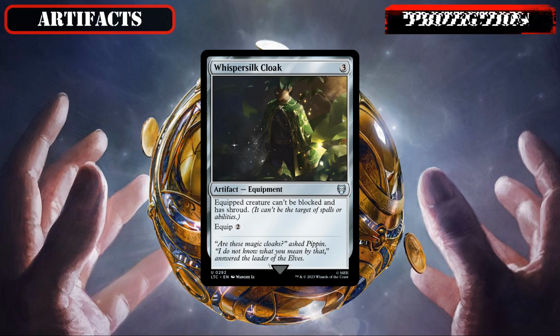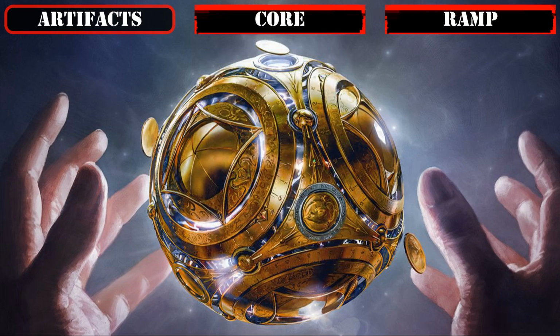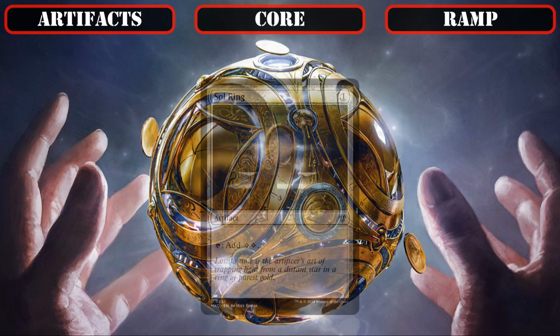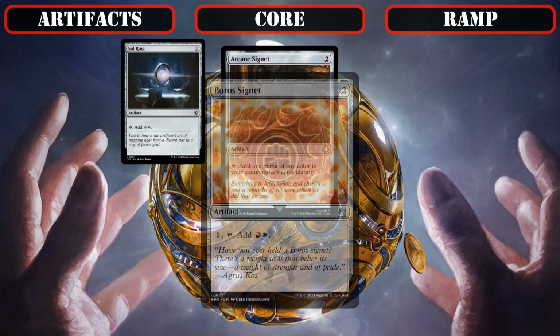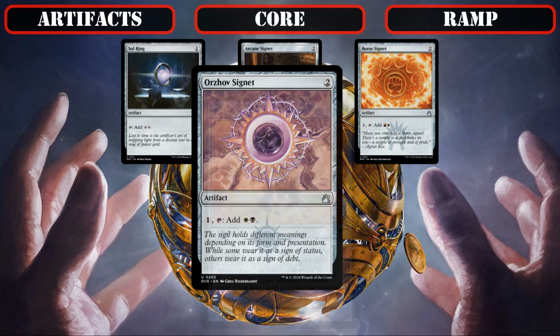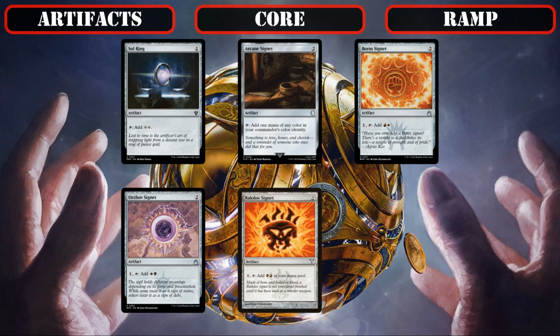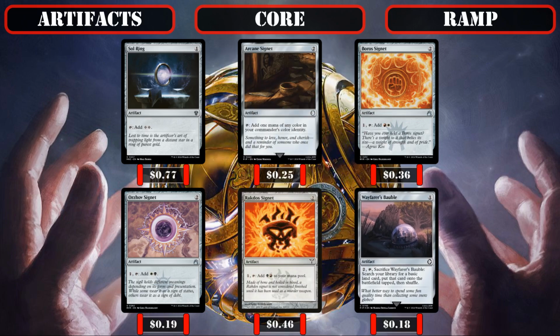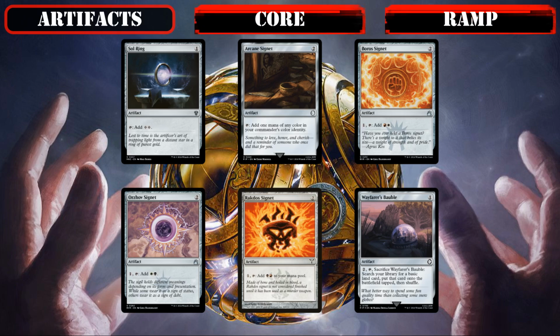And then to close out our artifacts, we'll be adding in a suite of ramp sources to improve our mana base with, consisting of the mana rocks Sol Ring, Arcane Signet, Boros Signet, Orzhov Signet, and Rakdos Signet, along with the land ramp source Wayfarer's Bauble, all of which are inexpensive and help speed up and fix our 3-color mana base.